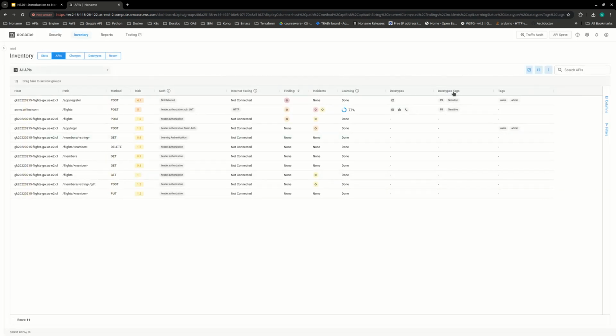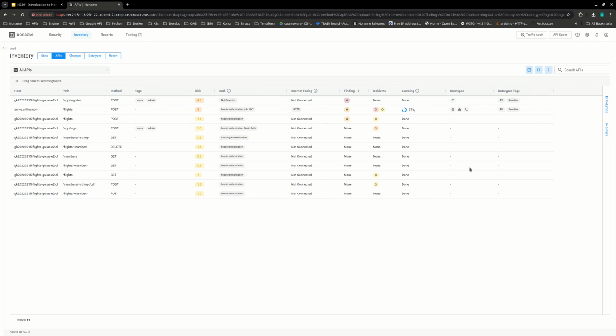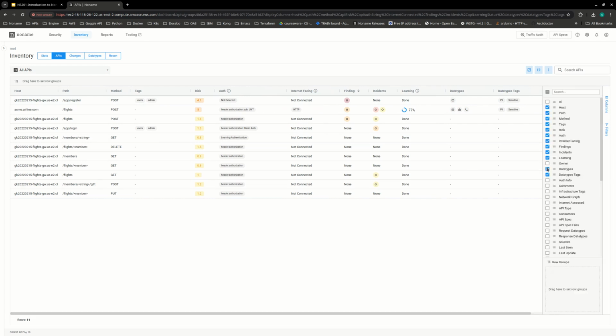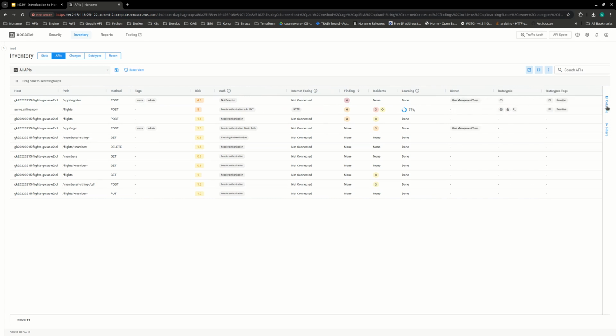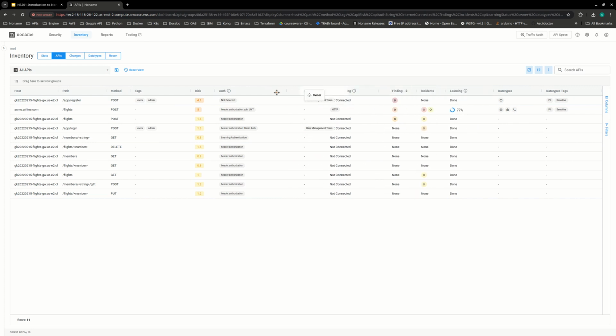They're gone. Okay. To solve that problem, we have a concept called a query. Okay, a query. So you first set up the look and feel you're interested in. So I'm going to take the tags, move them back where I want them to be. I'm going to bring up the owner yet again. I understand you're getting tired of doing this, but bear with me here for a second.